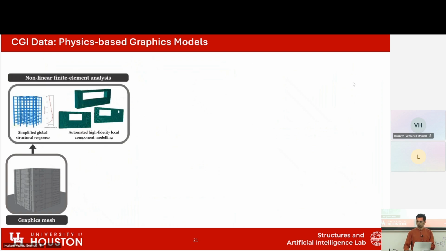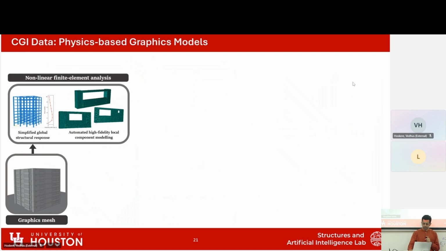There's a graphics mesh. So it's a parameterized building, and using the same parameters, I also create a finite element model. Make two models. One is a global model. One is a local model. The global model allows me to have a representation of the whole structure, and then I get a simplified structural response.